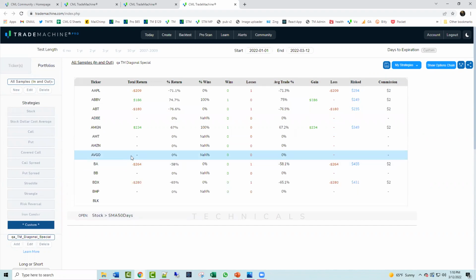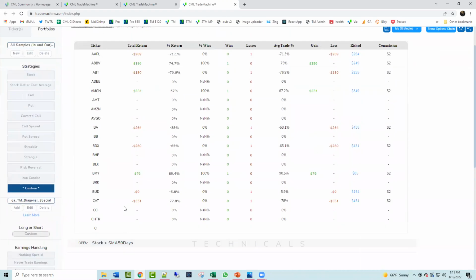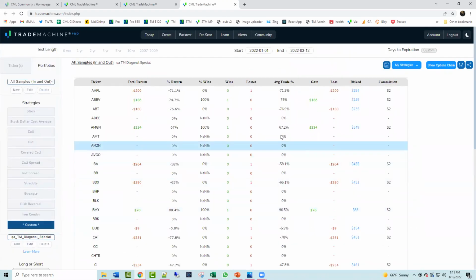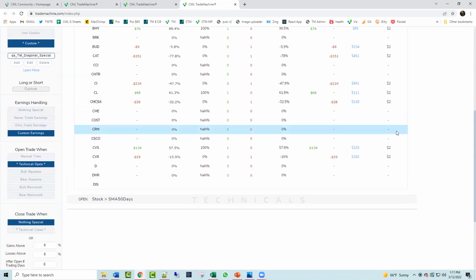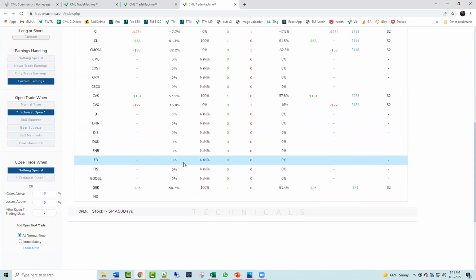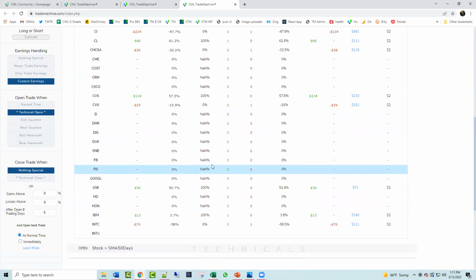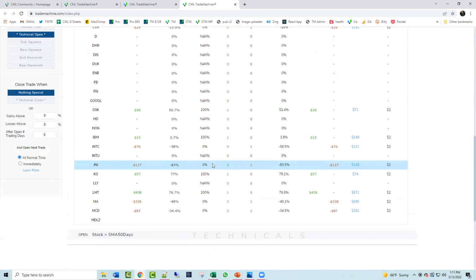This is going to take a little while. So it's checking against every company. Boom, boom, boom, boom. You can see TradeMachine growing. Running through it. This is as though I'm walking in the rain, but I'm not changing the fact that it's raining. Right? This is the old strategy.